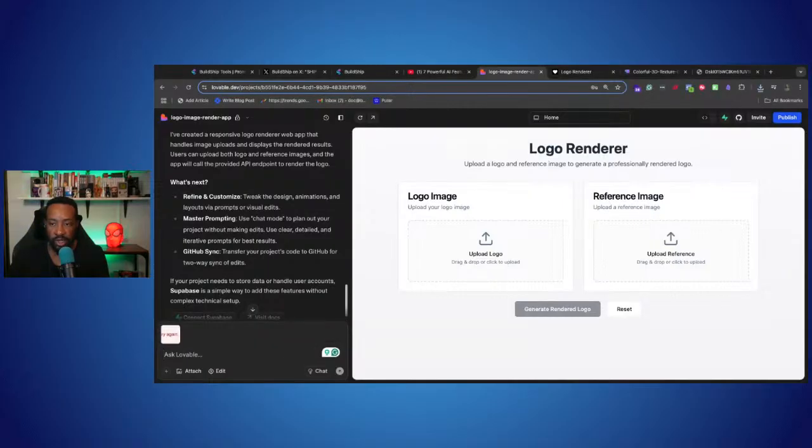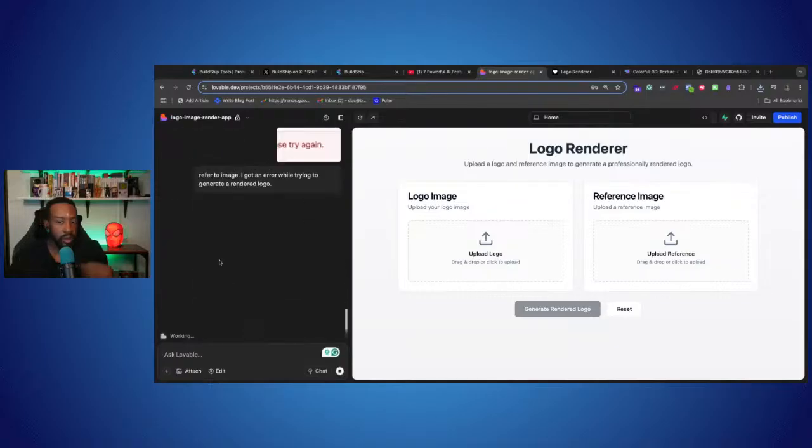Refer to image. I got an error while trying to generate a rendered logo. Take a look. Maybe I had to hook up a database to it already.